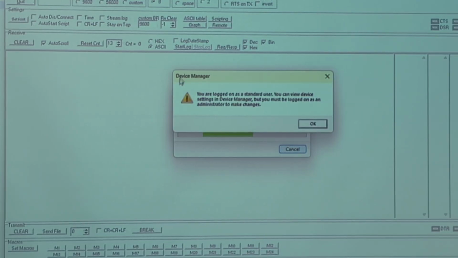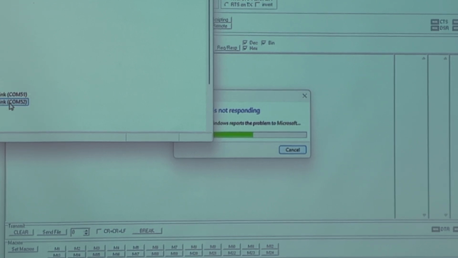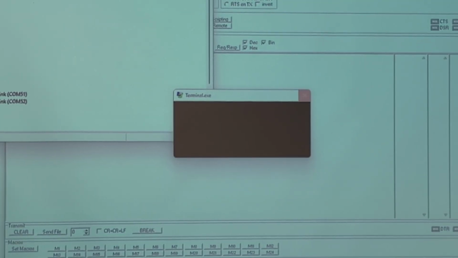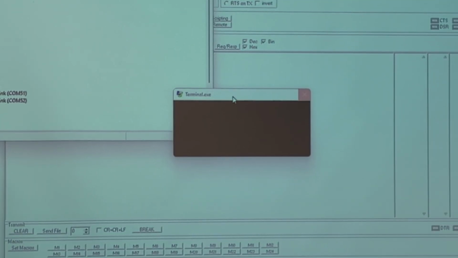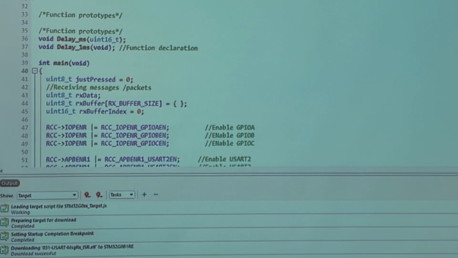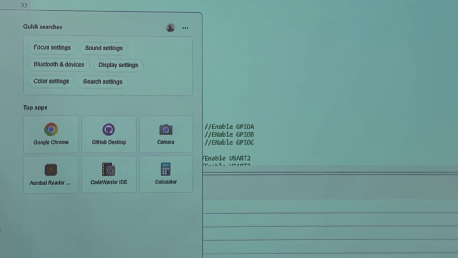Okay, so first let's see which port is the USART. So the USART is COM65. Yeah, so this guy is not even close. Go to your task manager and just kill it.